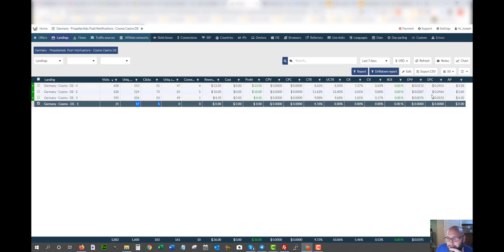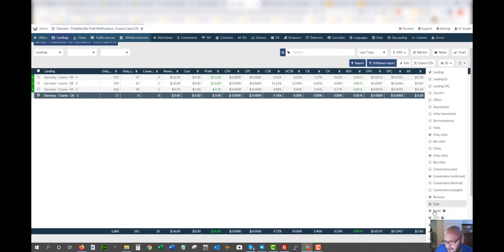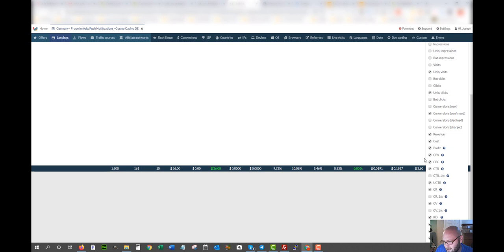It's a completely different style than these 3. What I'm looking at here, there's too many columns. I usually remove most of these. What I want is the unique visits, unique clicks, conversions is fine. Look at all these columns they put in here for you. You don't need all these. Revenue, don't need that. Well, actually, I'll put that.